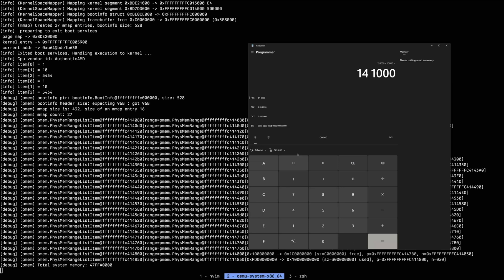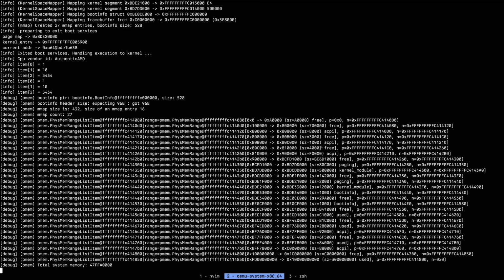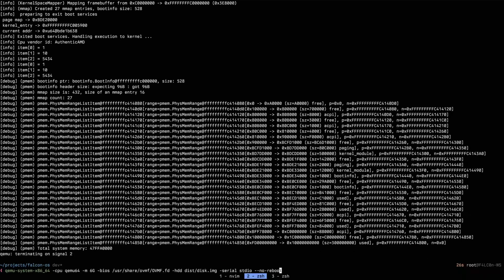Okay, so go to the trusty calculator and look here, we have 19 gigs of memory, which is quite a bit since we've supplied the VM with just 6 gigs. So we do have a problem somewhere.